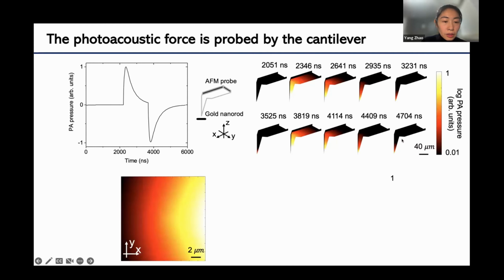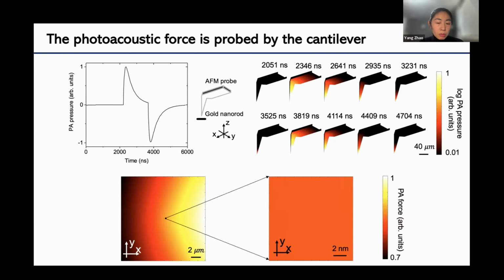If we look at a larger scale, this is not a uniform force at this time scale. Again, our pulse is much longer compared to the numerical study I just showed, on the order of hundreds of nanoseconds for the photoacoustic pulses here. That's why you see a rather uniform force, because if you consider the size of the cantilever, the time scale, and the speed of acoustic waves, these interactions will happen across the entire cantilever. If you zoom out to a larger scale, this is what you would image for the exact photoacoustic forces using the cantilever. You will see a gradient over the distances.